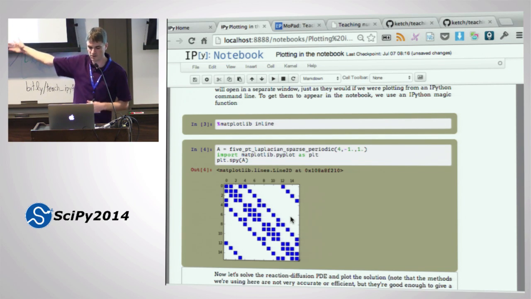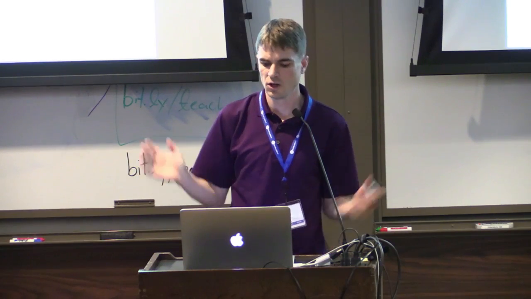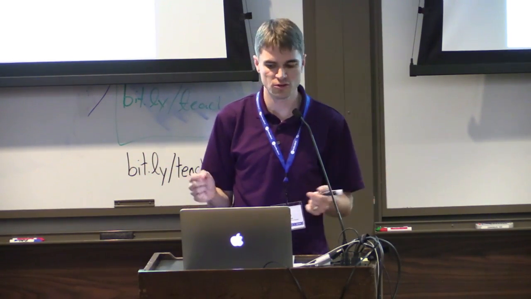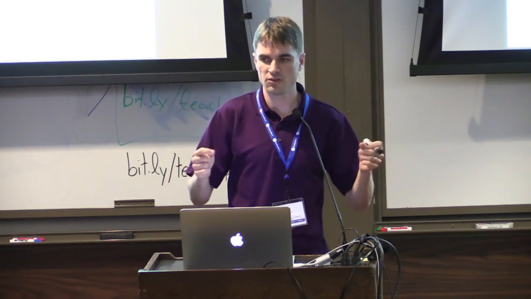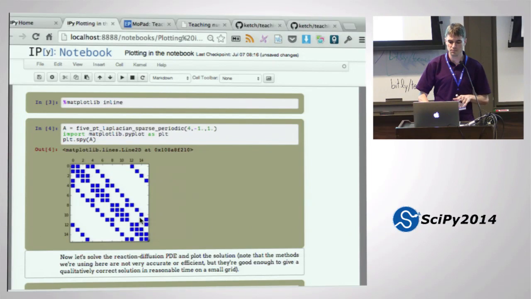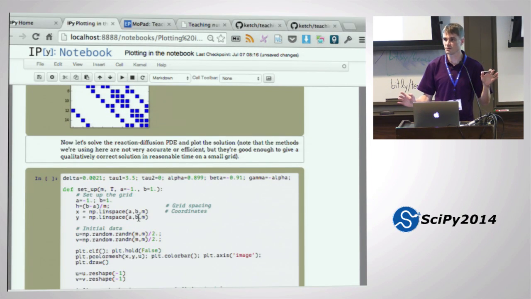But I did this just to show you, here's a matplotlib plot, right? We're not plotting the solution yet. We're just looking at what the matrix looks like. And hopefully you've used the spy command in MATLAB sometime before. It just shows you in a matrix which entries are not zero. So all the white areas are zeros and the blue squares are not zero. Okay, any questions up to here?